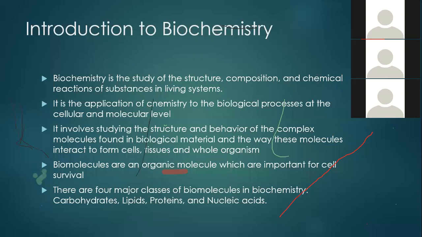There is what we call a biomolecule. Biomolecules are organic molecules which are important for cell survival. A molecule is just a group of atoms; examples include glucose, amino acids, and vitamins. Biomolecules are biological molecules — a loosely used term for molecules and ions that are present in organisms and are very important for their survival. There are four major classes: carbohydrates, lipids, proteins, and nucleic acids — all four of which we will look at in this course.